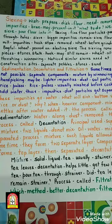When the heavier components in a mixture settle after water is added to it, the process is called sedimentation. It is the same as what I told you about Mama washing rice before cooking. After pouring water, all the dust particles float on the water and the rice settles down. This process is called sedimentation.